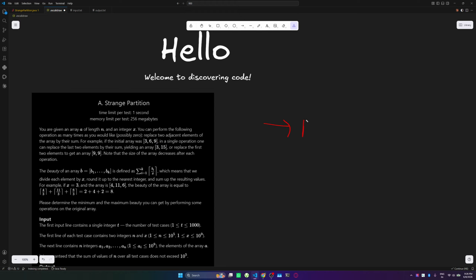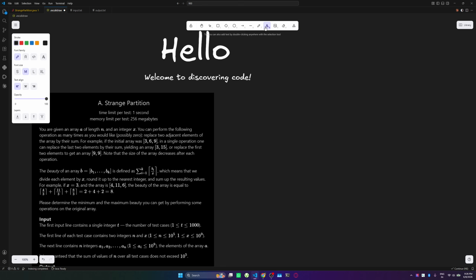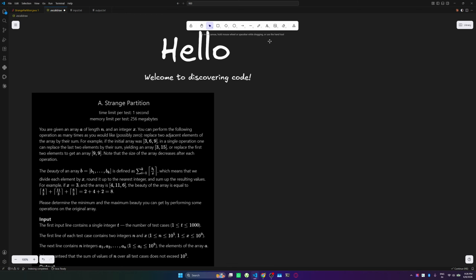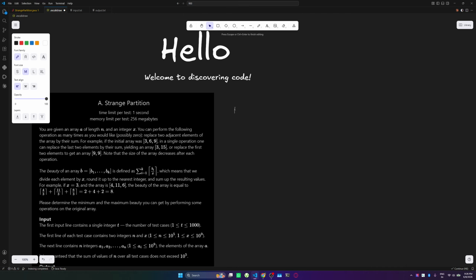So the array shortens. So let's type it out actually. The operation can be performed many times, 0 to infinity.